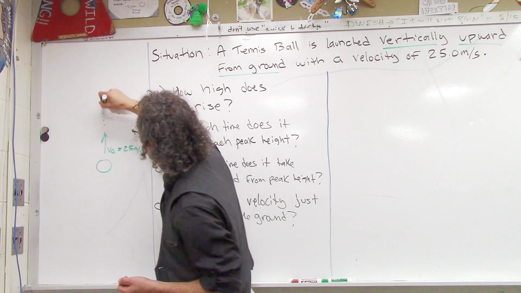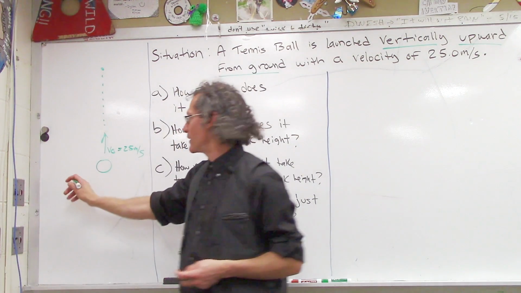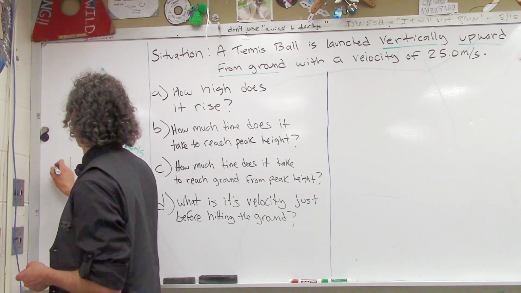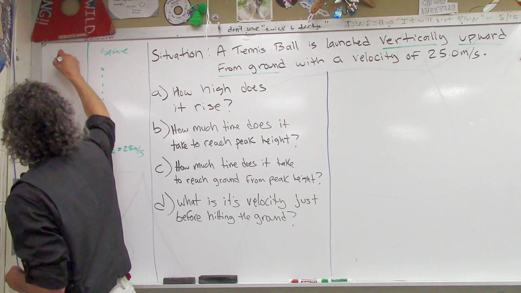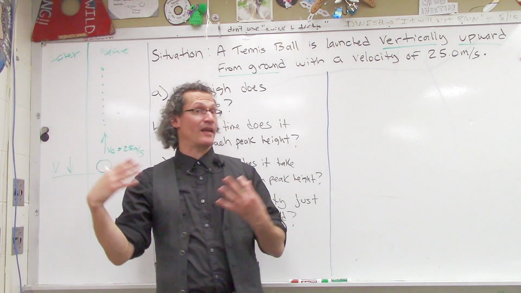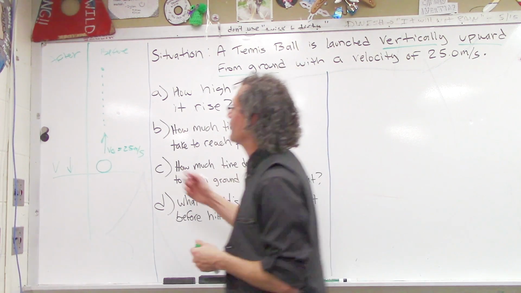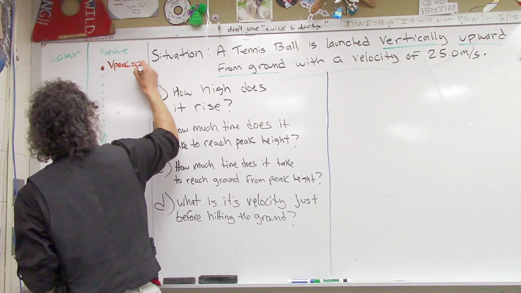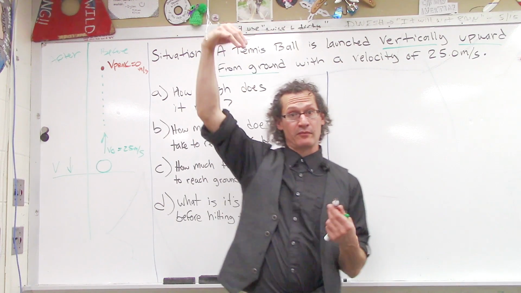And we know that this thing's going to go straight up and reach its peak, and then it will fall down, so that the v down here at the ground will be some value as well. So this is the after. I'm just going to draw this over here, v, and so we have before and after the launch. What makes this significant is that we need to analyze this in two parts, because there's something special that happens at the very top. At the very top, v at the peak is 0 meters per second. It's that very moment where the object reaches its maximum height and then makes its return down.